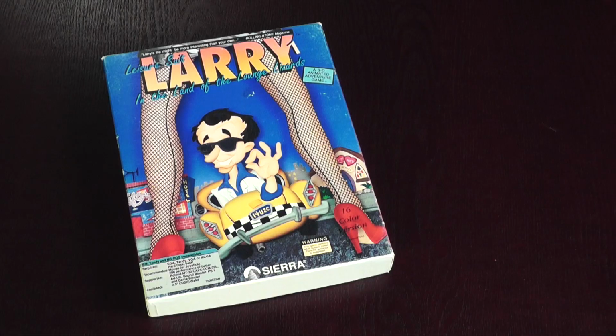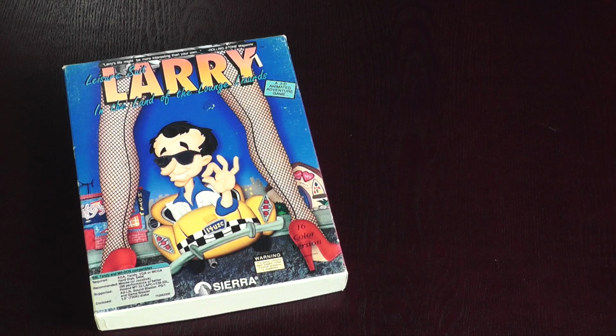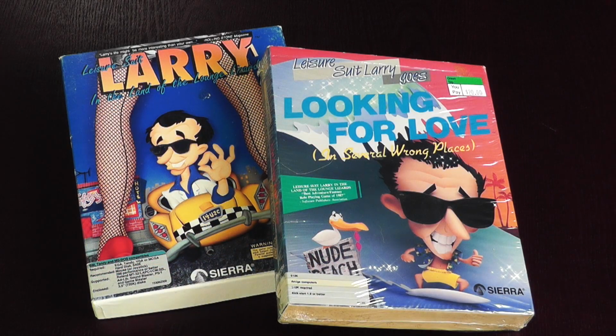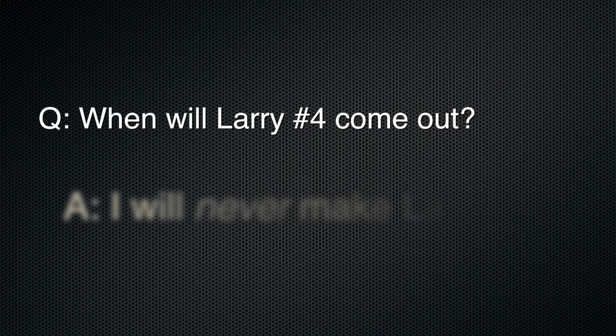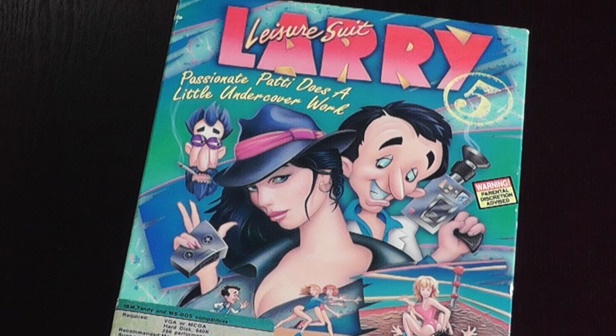It's pretty cool. But if you're gonna talk about Sierra, you gotta talk about one of my favorite adventure games, Leisure Suit Larry. One of my favorite stories about this series is that Al Lowe, after making Leisure Suit Larry 3, they're like, well, when is number 4 gonna come out? And he was like, I will never make number 4. And he never did. He actually skipped right to number 5, which is pretty funny.